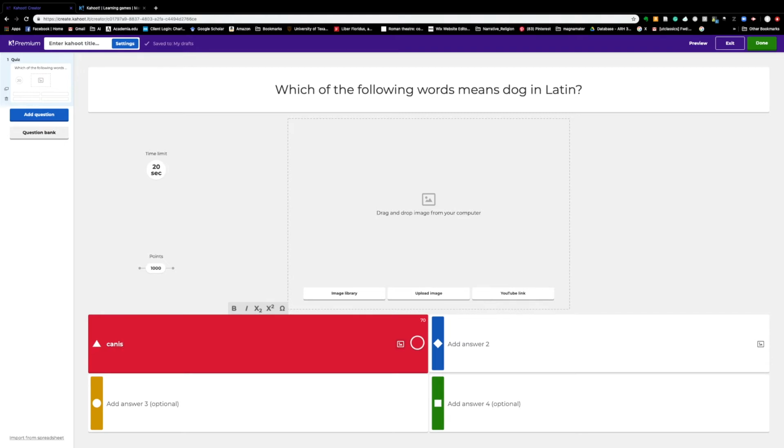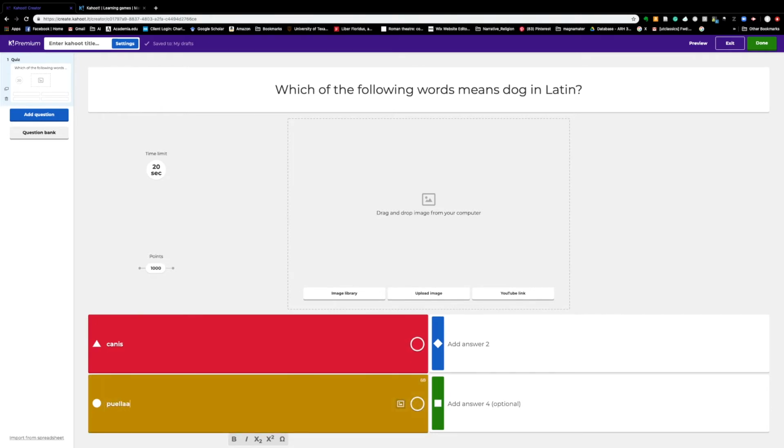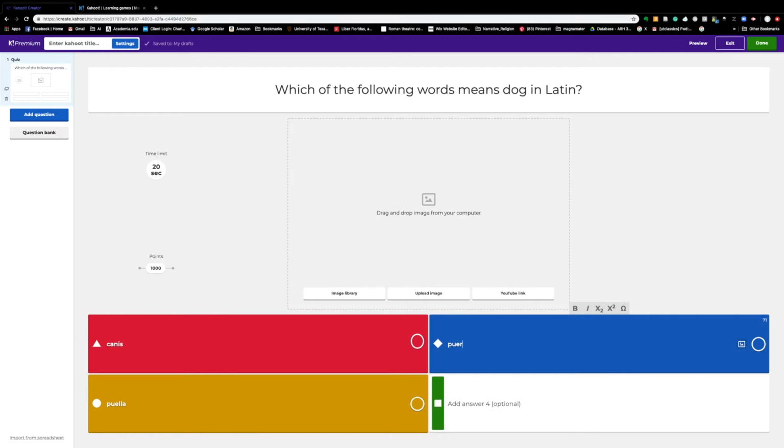So for me, this is, again, great for Latin because I can put a whole bunch of words in here that the kids might be learning for the section, the unit, or chapter. And so if I have them go over it and over it again, it's really going to help them memorize the proper definition for each word.